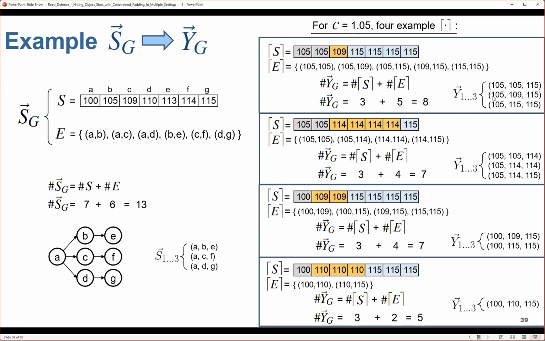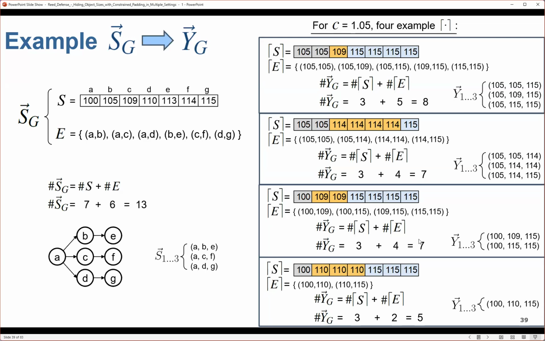However, it has not reduced the number of possible sequences. There are just as many possible padded sequences as there are unpadded sequences. And so then we move down further. This next padding scheme, yet again, another improvement. It's now reduced the number of edges down to 4. So a resultant set size of 7, still though 3 padded sequences.